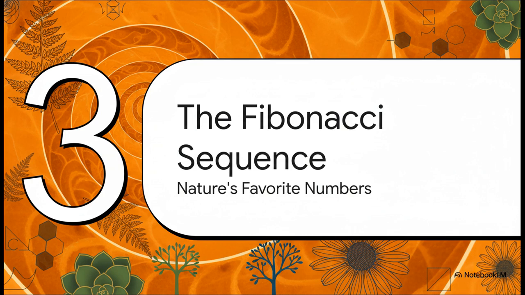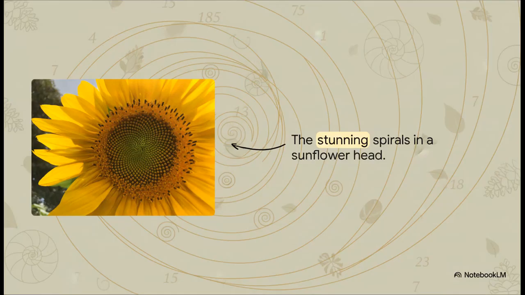So, okay, we've got rules for angles, we've got rules for shapes. So, what about numbers? Are there rules for numbers too? You bet there are. And there's one pattern that shows up way more than any other. You can actually find the answer if you look really closely at something like this sunflower, at those mesmerizing spirals of seeds. Now, this isn't just to look pretty. That pattern is the absolute best way to pack in as many seeds as possible.